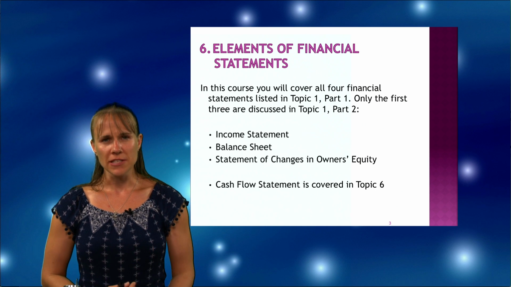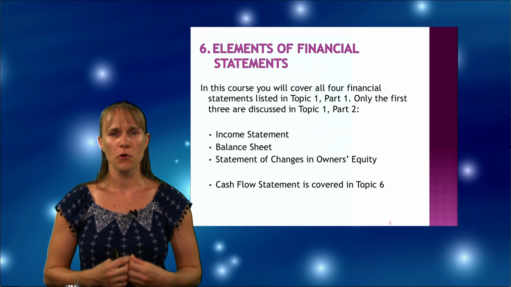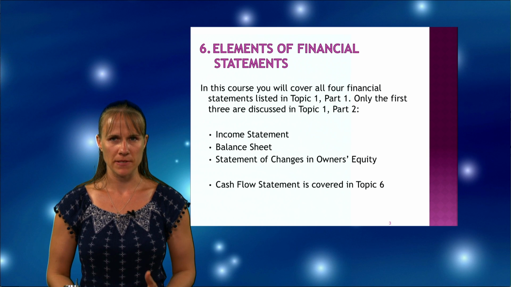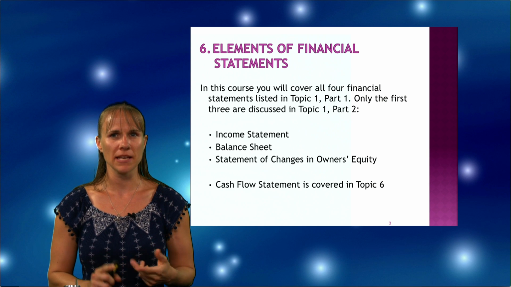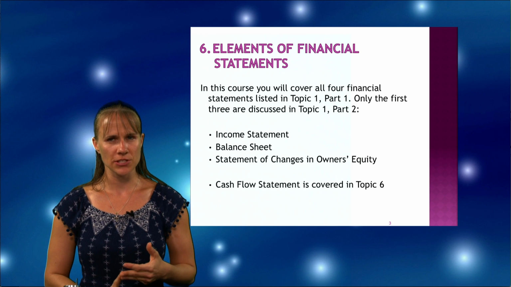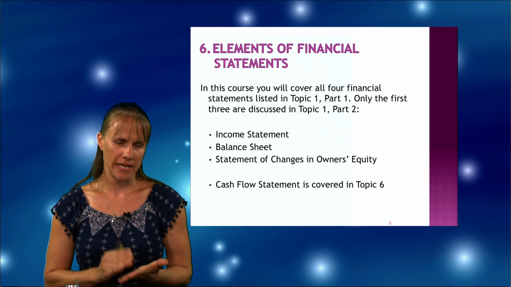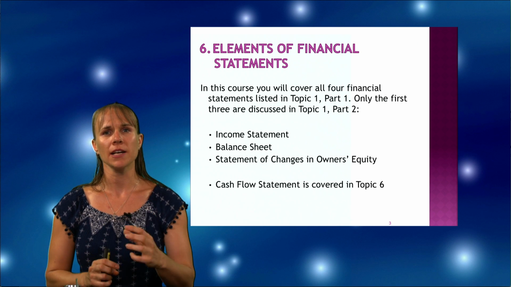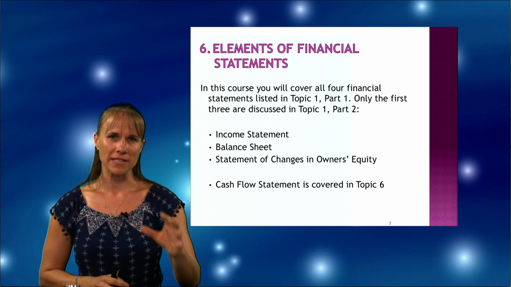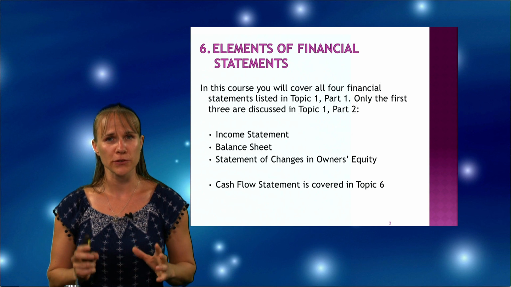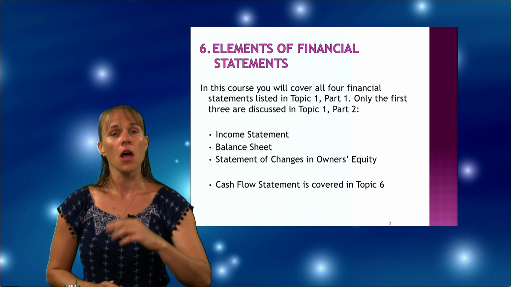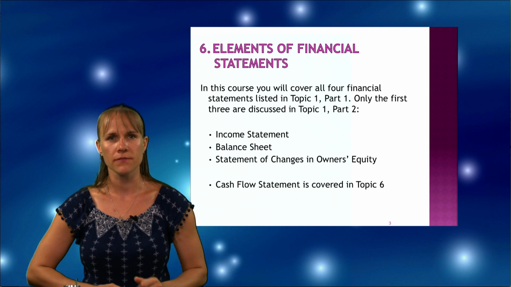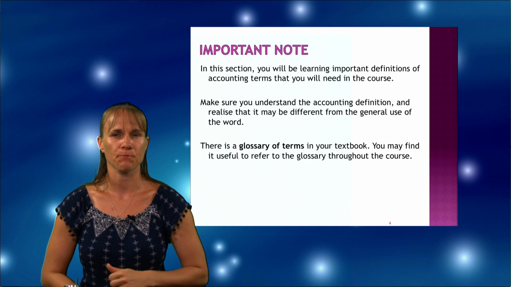So in this course, we are going to cover our four major financial statements, which is our income statement, our balance sheet, our statement of changes in equity, and our cash flow statement. But with our cash flow statement, we are going to leave that one until topic 6. So for the moment and for the first few topics, we're just going to be focusing on the first 3 financial statements that are listed there.